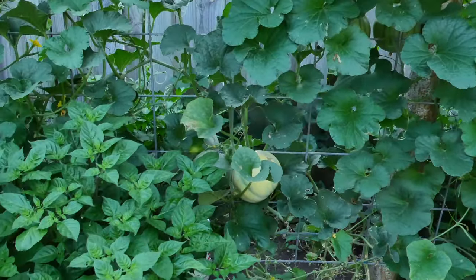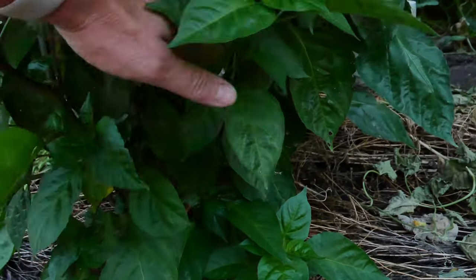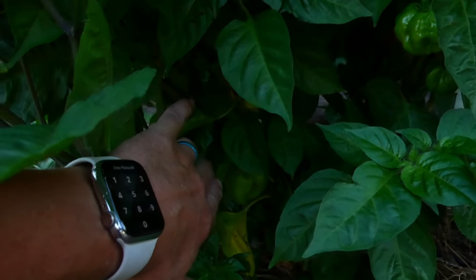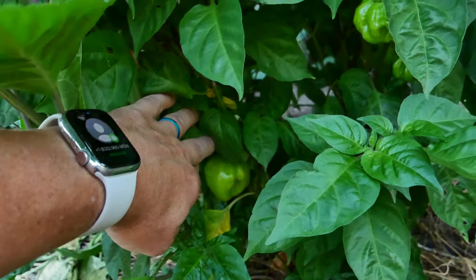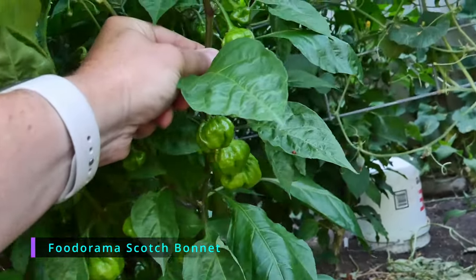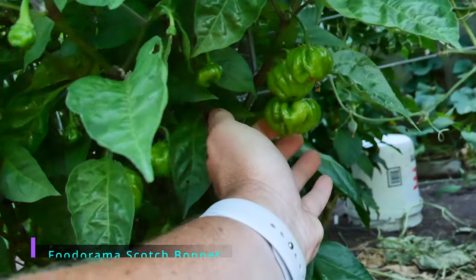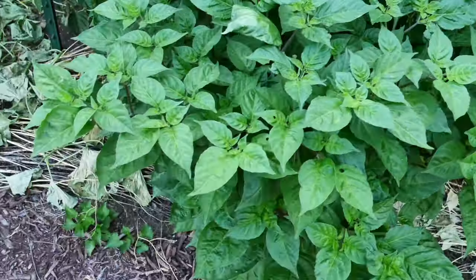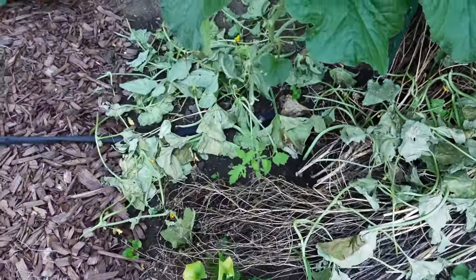I already mentioned the cantaloupes. We got tons of cantaloupes. This, I think, is supposed to be the red Foodorama. Scotch bonnet. This first one doesn't really look all that classic of a Scotch bonnet, but there are some over here that kind of do. I think this one right here kind of has the Scotch bonnet look. So I'm not sure why that first one is so full, but oh well.